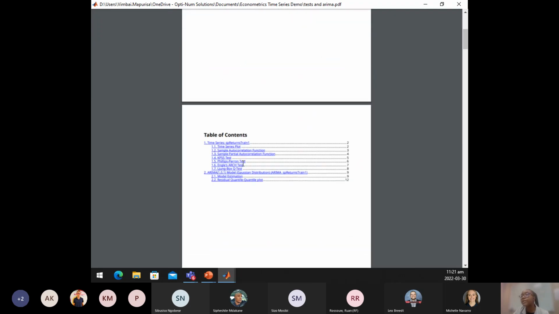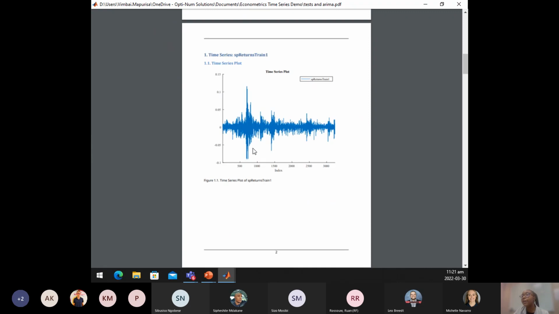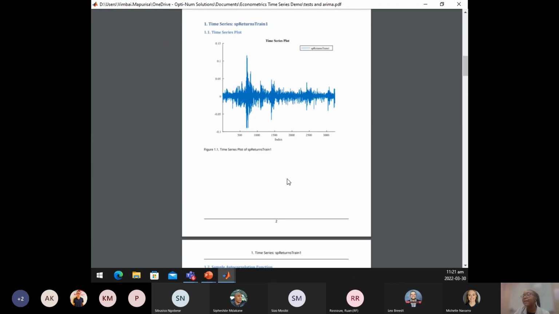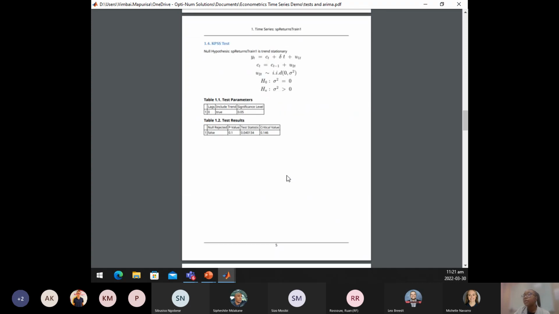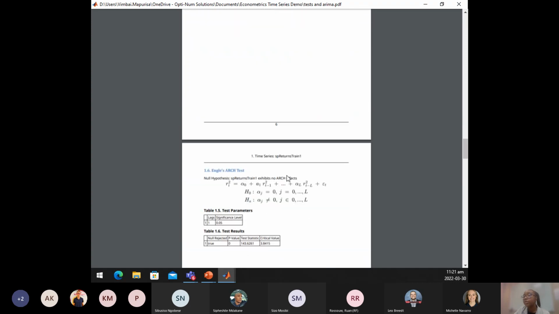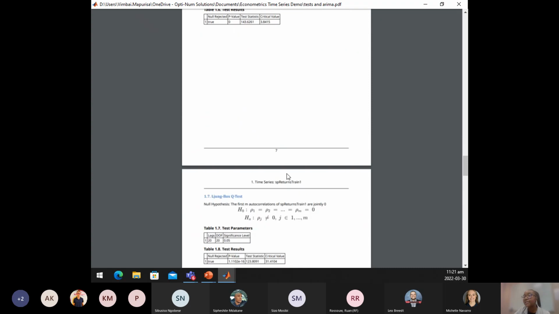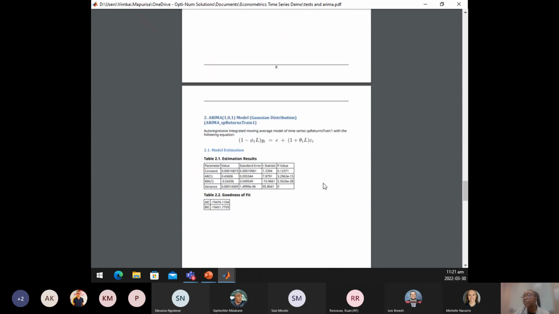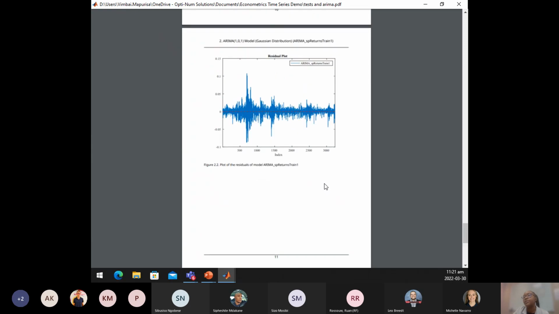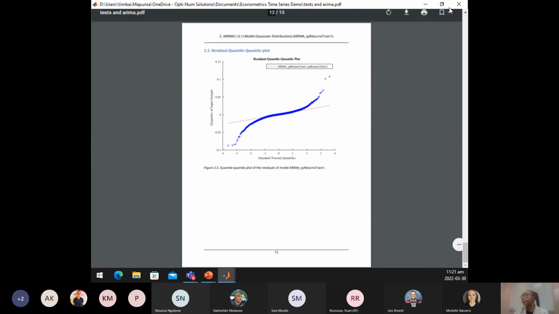This is our table of contents, and this is basically everything we've done in the app. So we had the plots come up, we did the plots, our KPSS test, Phillips-Perron test, Engle's ARCH test, Ljung-Box Q-test, our model estimation, and those plots.